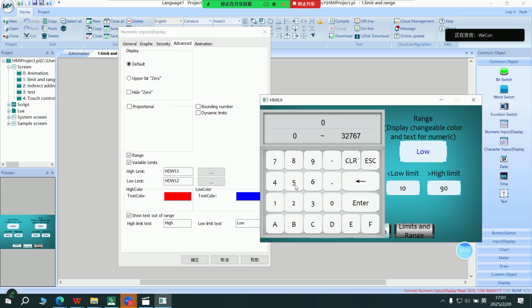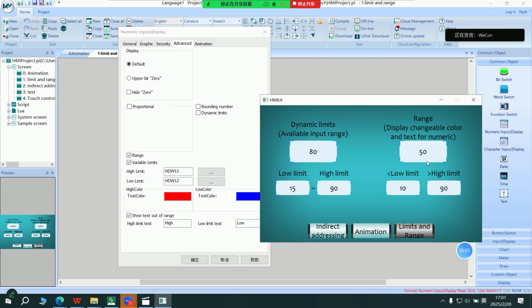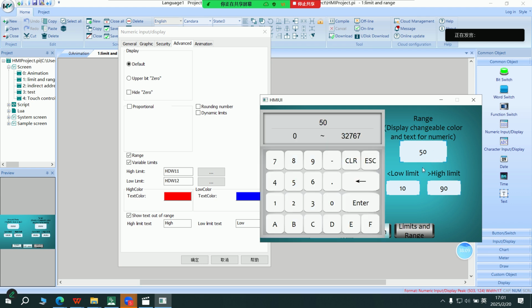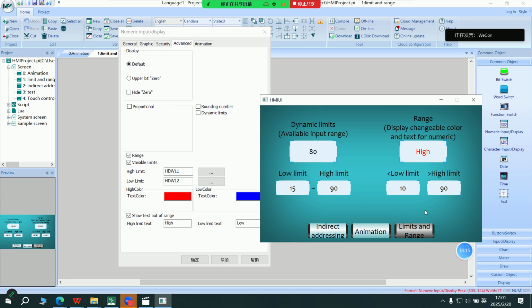If I input 50, you can see it is back to the normal display. But if I input 100, because it's higher than our high limit, it is displaying the text high.